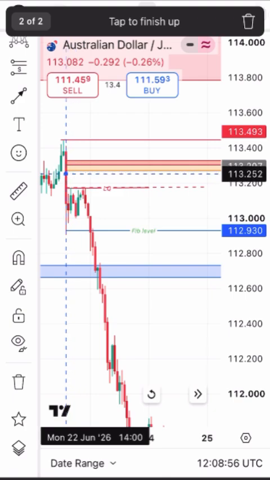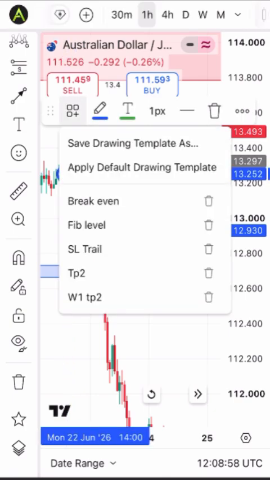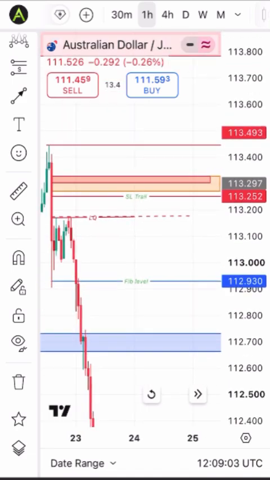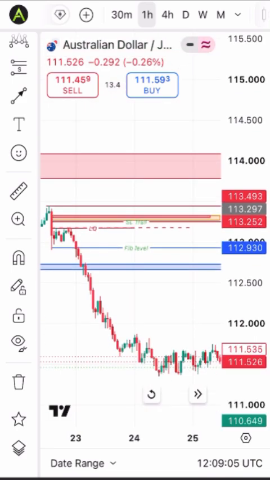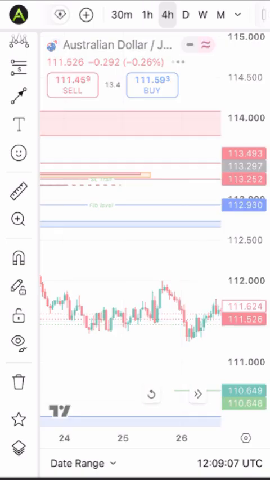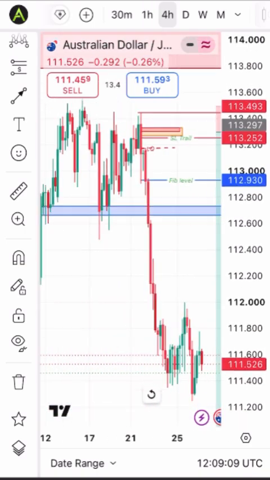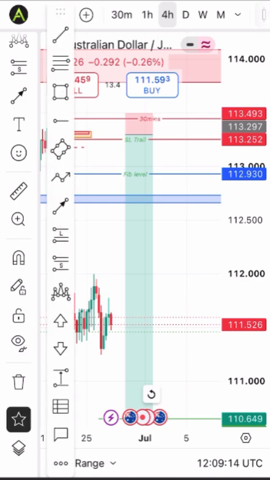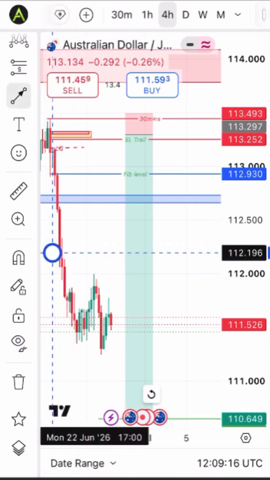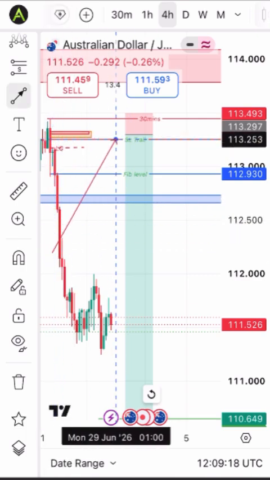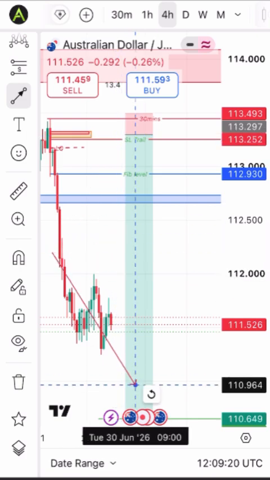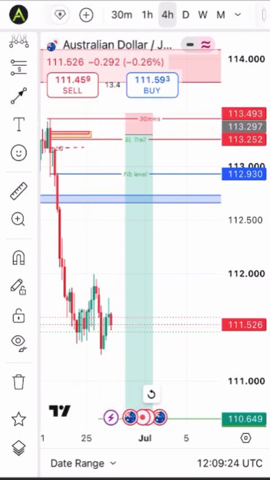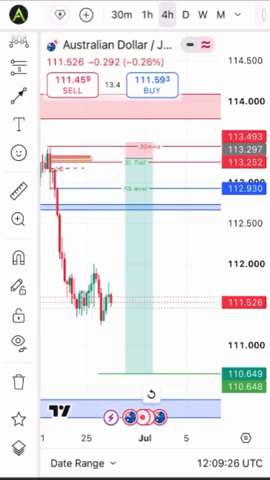So when price body closes on the 4-hour time frame below or above, depending on the market structure, if it's in a downtrend or uptrend, below the 50% Fibonacci level, let me make sure I'm not making any mistake. Yes, so notice that when price closes, we move the stop loss to break even. When price closes below the fib level, you enjoy all this move to the downside.